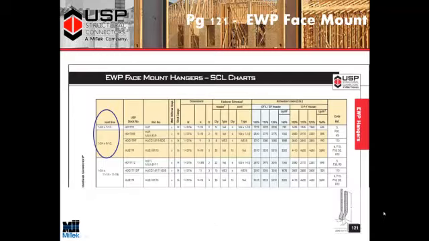Okay. On this page, we're just doing a sample of engineered product. You can see it's laid out very similar to standard product. This first column would be the joist information, the joist framing member size, our product number, reference number, if it requires a web stiffener for installation, the gauge steel, and the dimensions here, W, H, and D, which point to the diagram that will be associated with the table.